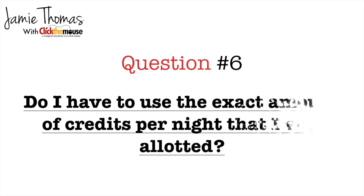Another question I get often asked is, I have a certain amount of credits per night. So do I have to use them that day or that night, or else they just expire? And the answer is... That's a good question. It is a good question. The answer is, when you check into your resort, the credits are kind of just pooled during your vacation. So let's say you're there for 7 nights. That means you have 7 table service credits and 7 quick service credits, and then 14 snacks total.